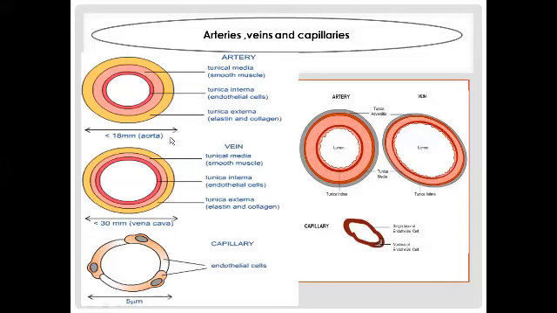Let's move on to another part to check another figure for veins. Veins also have three layers: tunica media, tunica interna, and tunica externa. It's the same smooth muscles, the same endothelial cells, the same elastic fibers and collagen, but there are some differences between them. And later I will give you more. Start to check the other figures to understand the difference between artery and veins.